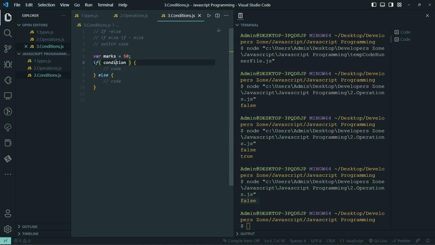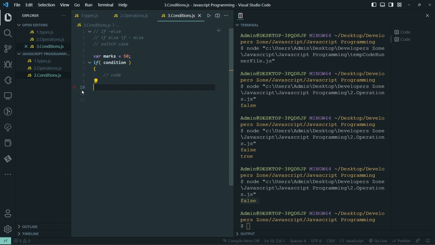If that condition is true, then everything inside this if block, inside these curly braces, will run only if this condition is met. Otherwise, in this else code, this code will run. If you don't have this else, it will only check this condition and only run this code when the condition is true. That's it. And after that, it will just run whatever code is below it, just like a normal program, following the top to bottom approach.